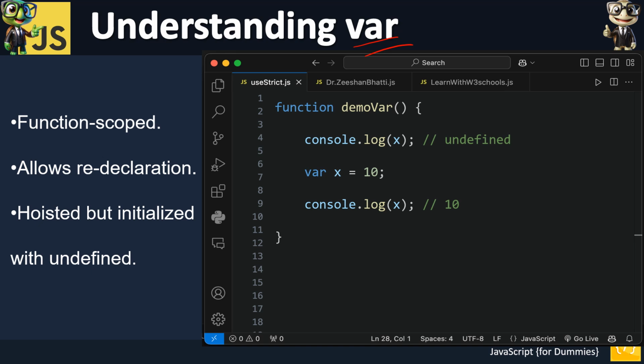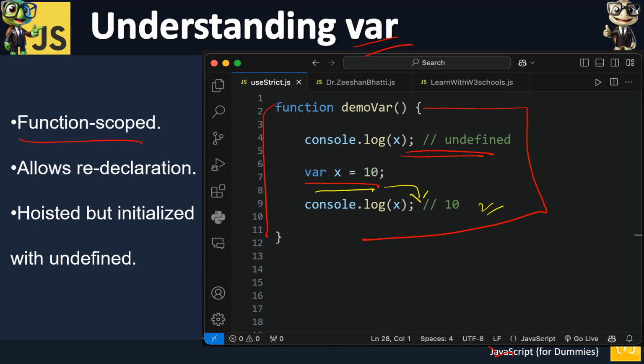What we mean by this is, if I have a function, every time we declare a variable x, it's only declared inside this function. It's what we call function scope. It means this block of code represents the function, and any variable declared inside here is only used inside it. So if I have console x outside, this will generate an error, undefined. This is correct. And then when I use it here, there's no error. Why? Because it's only accessible after the declaration. Before the declaration, if you use it, it creates a problem. That's why we call it function scope.